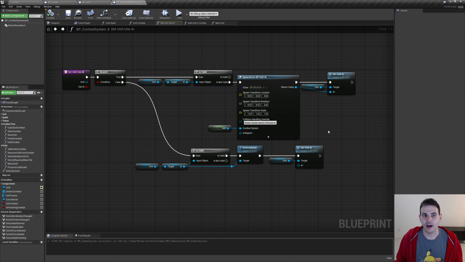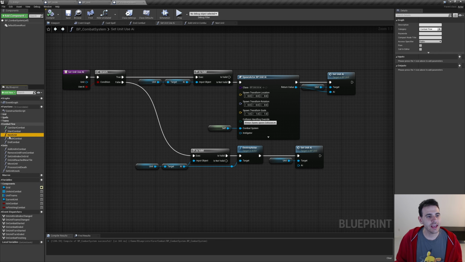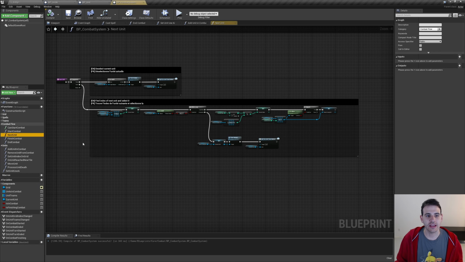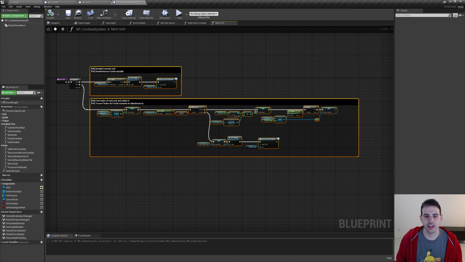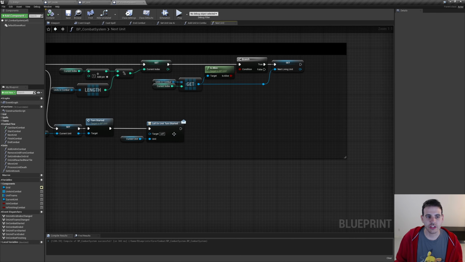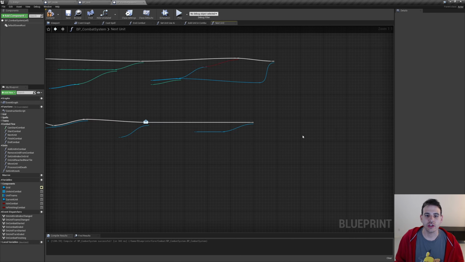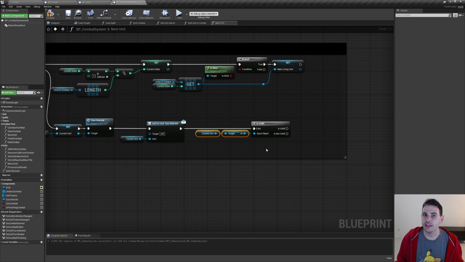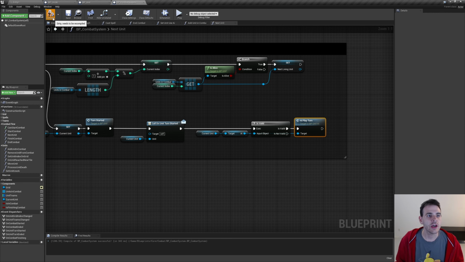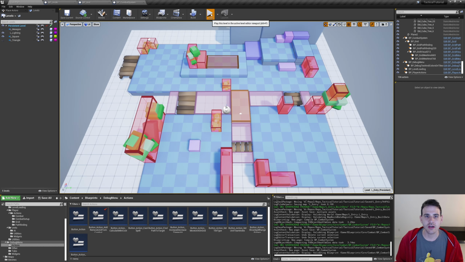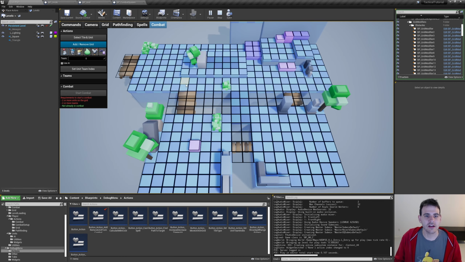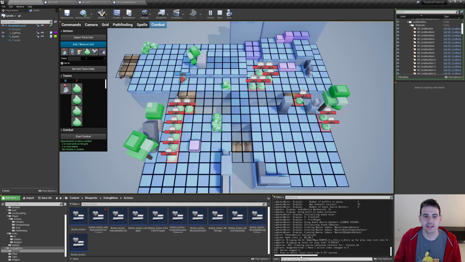So here we go. Now we just have to ask the AI to play its turn, and then we're going to see the result in the game. So let's go in the next unit function right here, and at the end of the function, after doing all that right here, we're going to start the unit's turn, and then we're going to check, okay, does the unit have an AI? If so, it's going to be valid, and if that's the case, we're just going to call the function AI play turn, asking it to play its turn. Perfect, now let's compile, save and go see how it looks. So to test that, I'm going to add myself one unit and then a bunch of AI. So let's say in another team, I'm going to add a bunch of slimes like that.